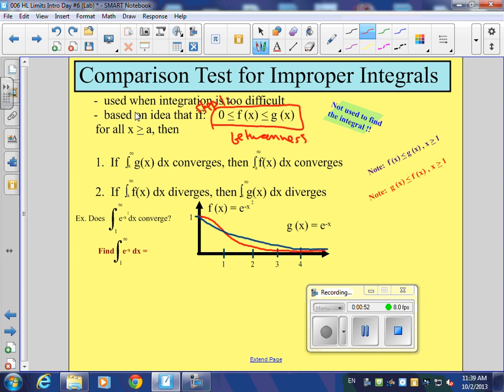Then here's what you're going to do. Let's say that your function was smaller than a larger one. So this is yours right here, and the larger one is known. It's always larger than yours, and the larger one converges. What will that have to say about yours, using logic? You know that theirs is larger than yours and theirs converges. What does that say about your smaller one? It also converges, right? So this is how you prove convergence. It doesn't tell you what the area is, but it tells you that it converges.